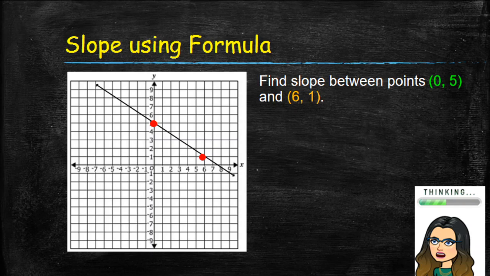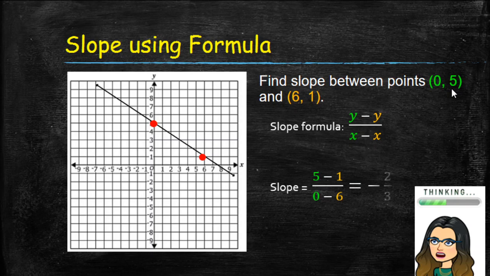Now, using the formula, I have my same points, (0, 5) and (6, 1). To use my formula, I take y minus y over x minus x. Remember how we say this? You put yourself over your x, y's over x's, and when you date your x, it's a slippery slope, so this can help us remember. So I take y minus y, 5 minus 1, over x minus x, 0 minus 6. And I can put that in Desmos. I get back negative 2/3. So you see we get the same answer using our formula.